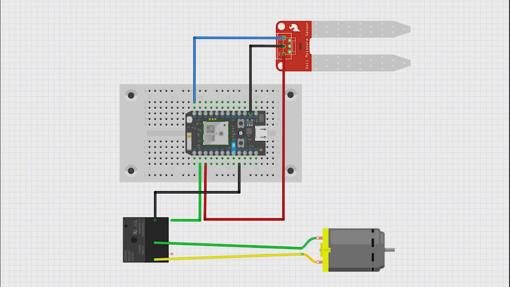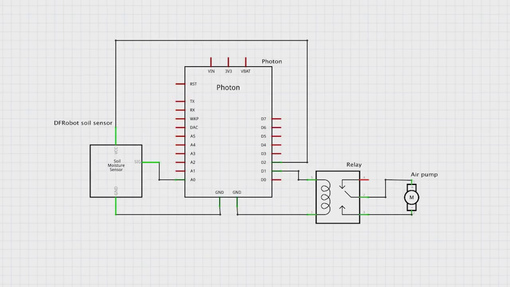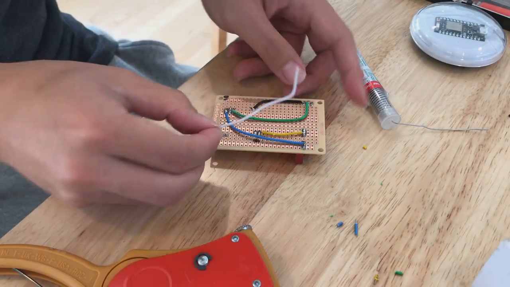Here's a diagram showing where we connected everything to the photon. I had to substitute some parts, but the wiring is accurate. Theoretically, at this point, everything already works. With the particle app, I could be 30,000 feet up in an airplane and still read the sensor and control the pump. But there's still a lot more we can do here.